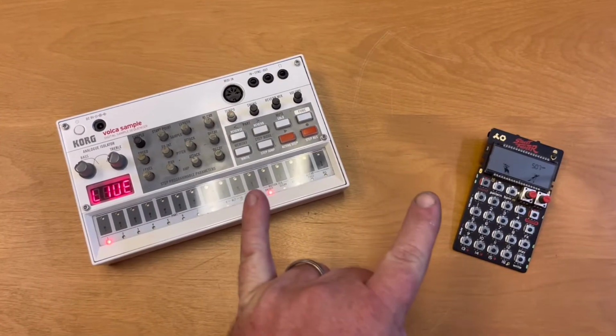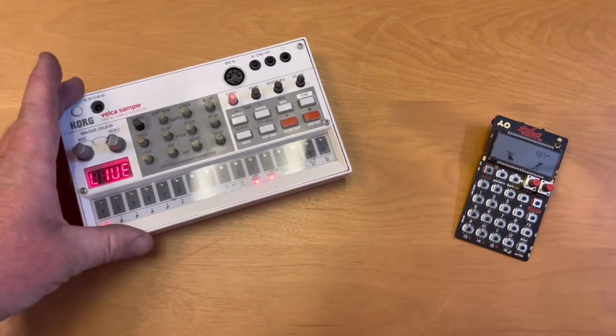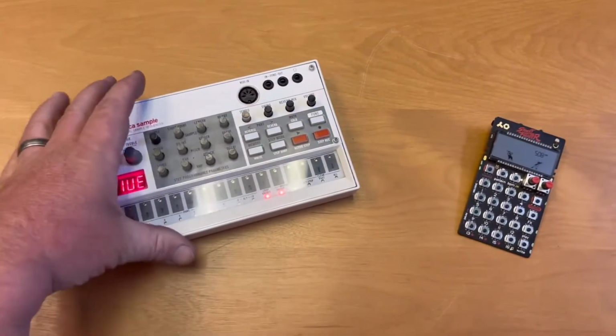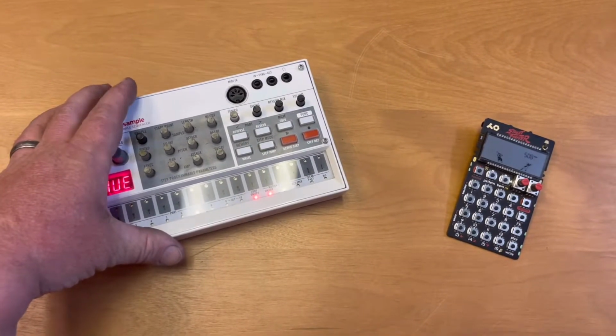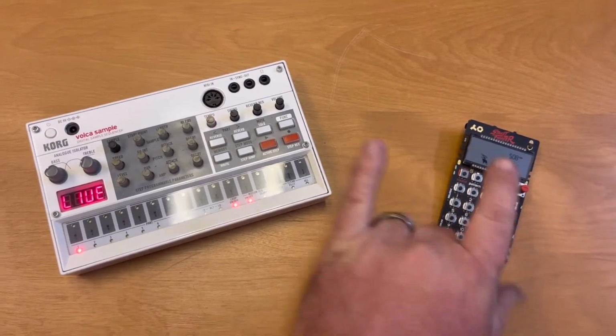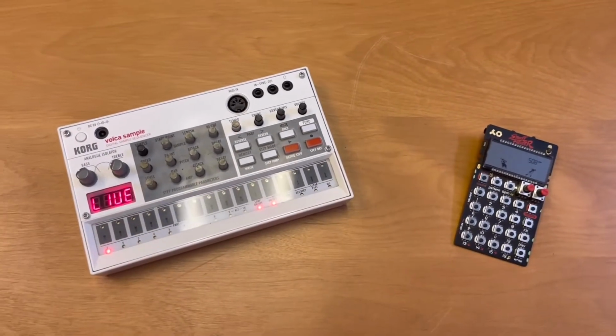Two budget powerhouses. We have the Volca Sample by Korg and the PO-33 or 133. So we're going to use this thing to create and craft some sounds to put into here and then see how they play along together. So let's do this.